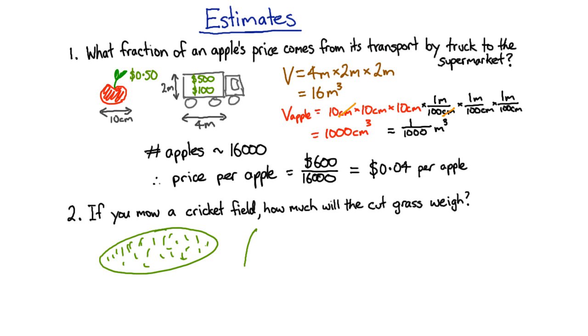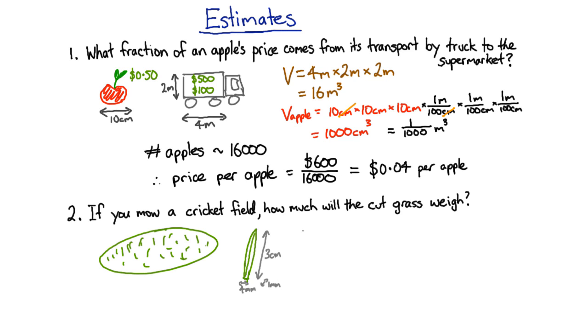So a blade of grass is maybe that long once you cut it off. It's about that wide. And how thick will it be? Let's say it's about a millimeter thick. So our lengths will be something like 3 centimeters, maybe 4 millimeters, and maybe thick will just make it 1 millimeter. Okay, so we have the rough dimensions of a piece of grass.